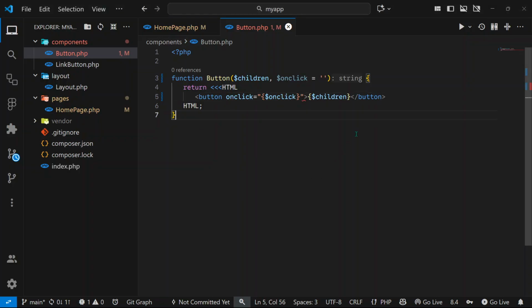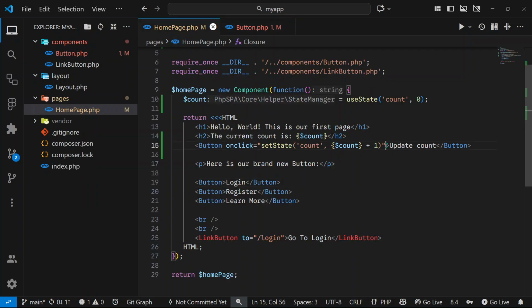Okay. What if we want to add other properties like class equal to button, a different ID, data types, and different attributes we don't know about yet?